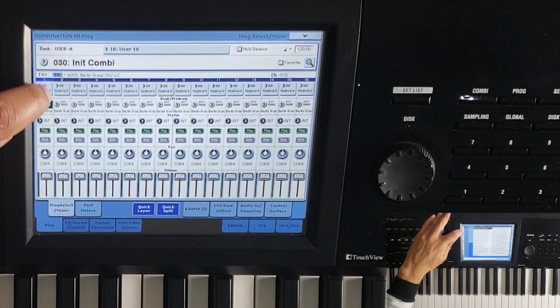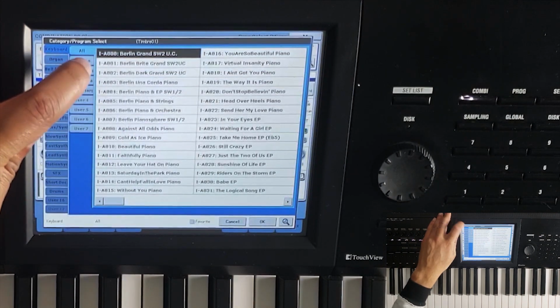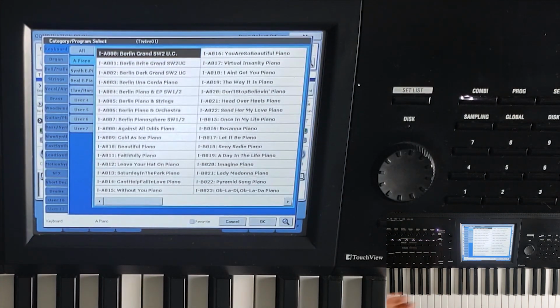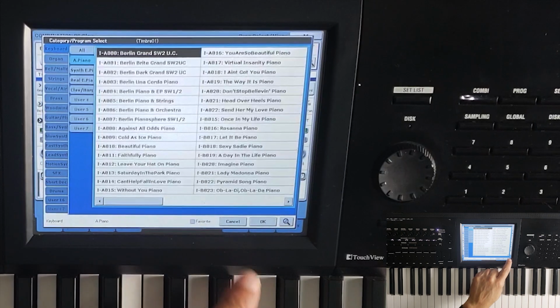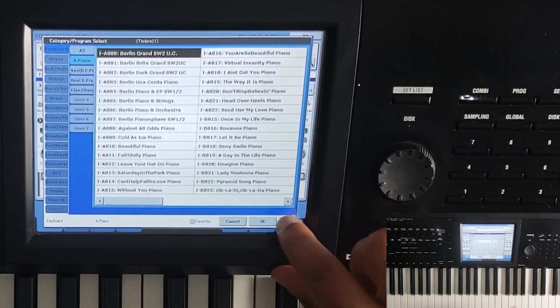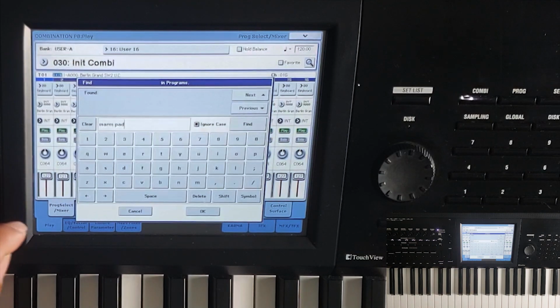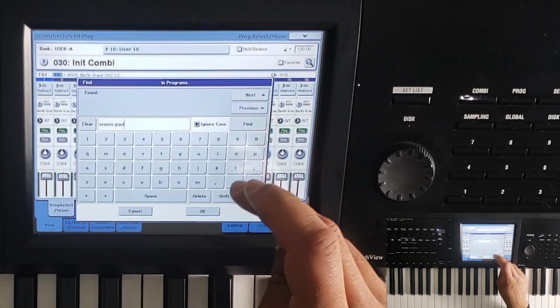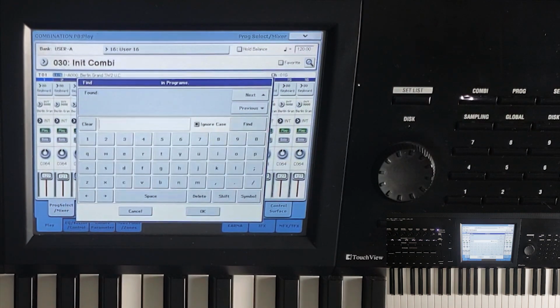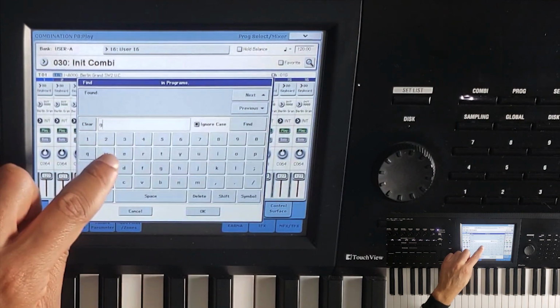So I like to do it by instrument type because I know I'm looking for an acoustic piano. So I come down here, I hit acoustic piano, and let's say I didn't know the name of the piano that I wanted, or I knew the name of it, but I didn't want to be scrolling trying to look for it. I could always just hit this magnifying glass to hit the search. And this is going to allow me to search for what I want to look for. And I know what I want to go after here. Let's delete this. I'm looking for the German grand.